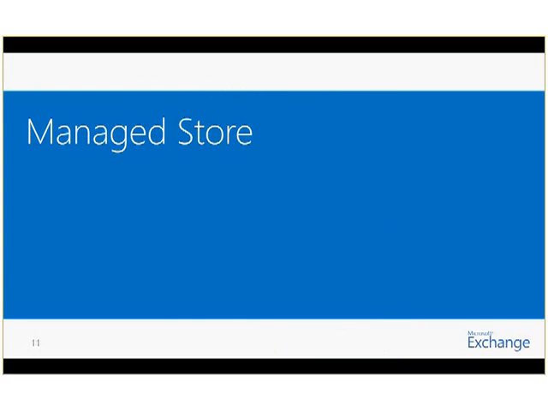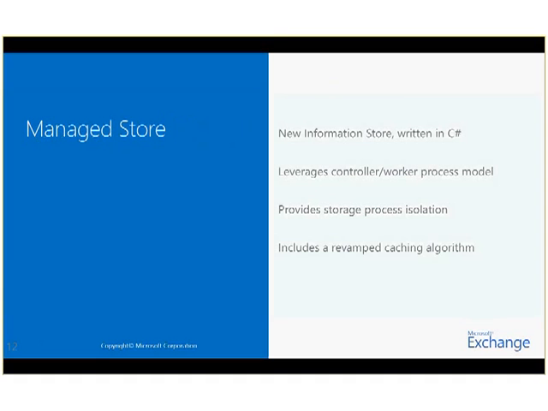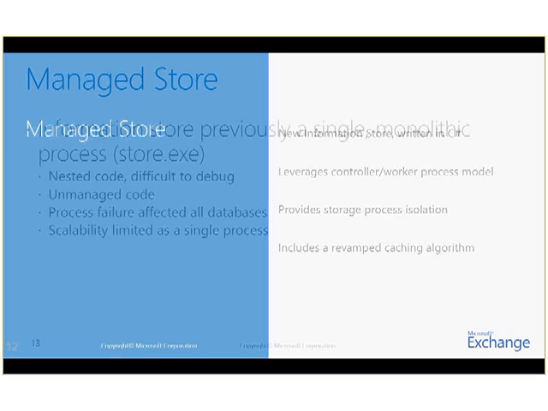So now let's talk about the managed store. The managed store is the name for the newly rewritten Microsoft Exchange Information Store. It's written in managed code, C#, hence the name managed store. Now it leverages the controller worker process model, thereby providing storage process isolation and faster failover, and it also includes a new database caching algorithm as well.